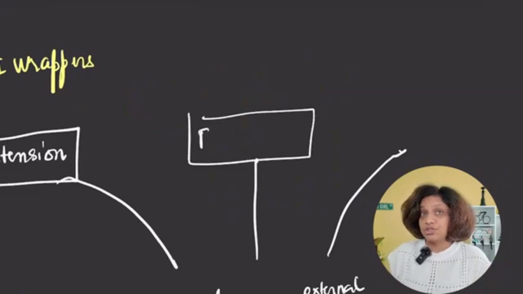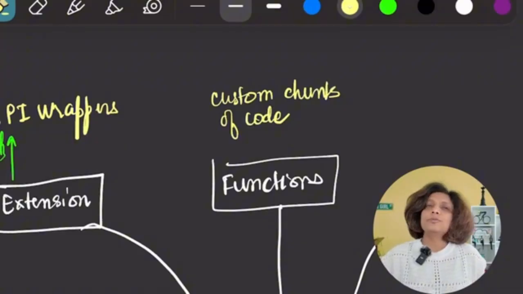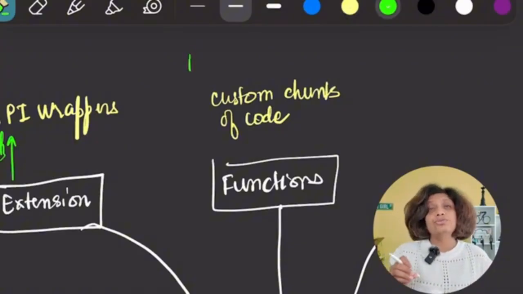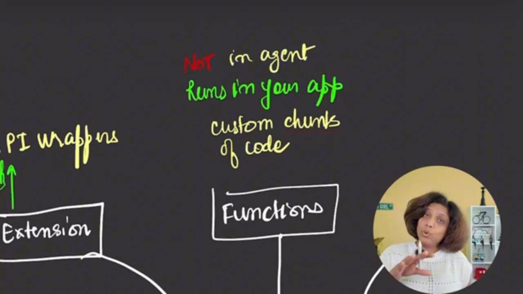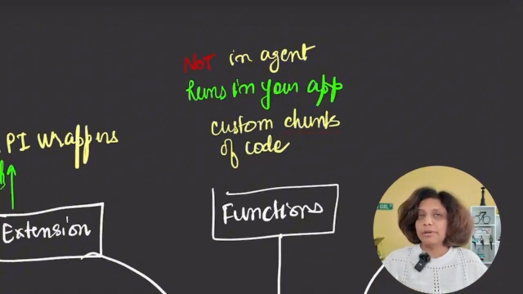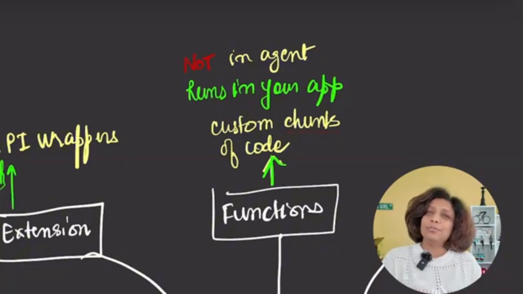Now, the second tool is functions. These are custom chunks of code that you write and control. This is the most powerful and secure option because the code runs in your application, not inside the agent. The agent decides which function to call and fills in the arguments, but you maintain complete control over the execution, the security, and the post-processing. Now here's an example for this. If you have a proprietary calculate risk score function in your backend, you can expose it to the agent as a tool. The agent doesn't need to know your complex business logic. It just knows when to use it.